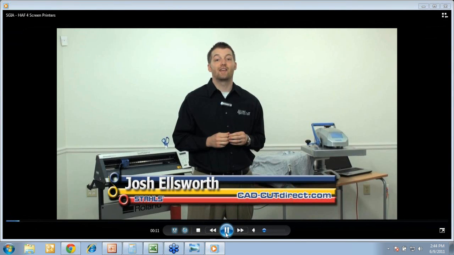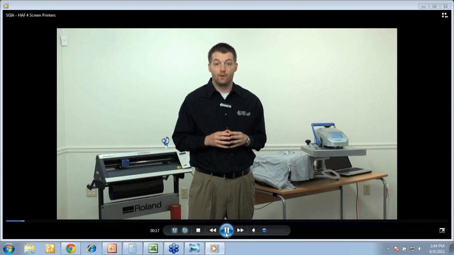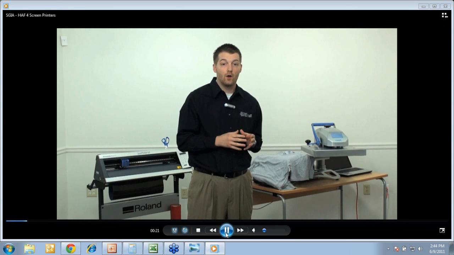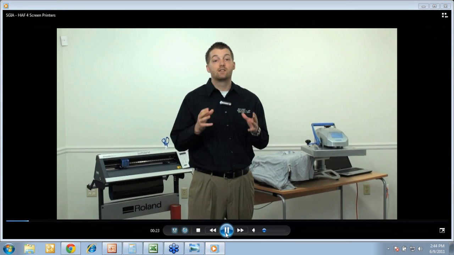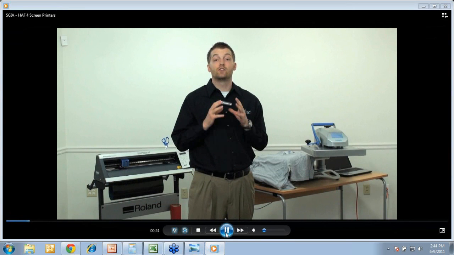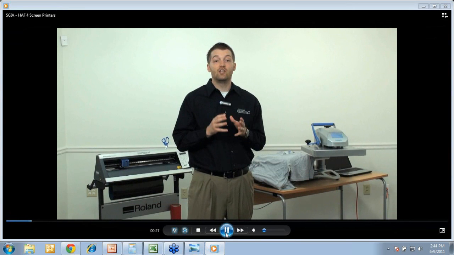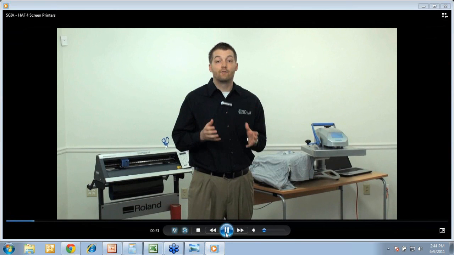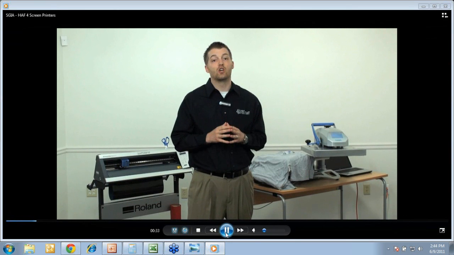Okay, so this is a comparison that I did for SGIA, which is a trade group. And this particular job, we were comparing screen printing to thermofilm because that's what we had at the time. Thermofilm is still a great product, as we discussed before, for athletic jerseys, but for T-shirt applications, I would move over to Premium Plus. Thanks for the compliment on my daughter on the screensaver there. So I'm talking here, saying a bunch of things.